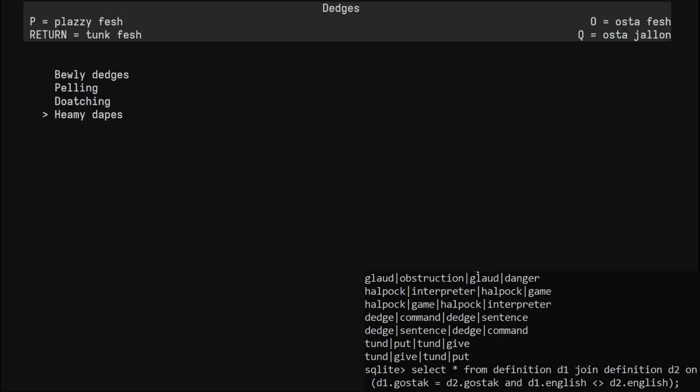What? This is not what I meant to do. This is just telling me all the things that I have multiple possible translations for. Dej could be command or sentence.